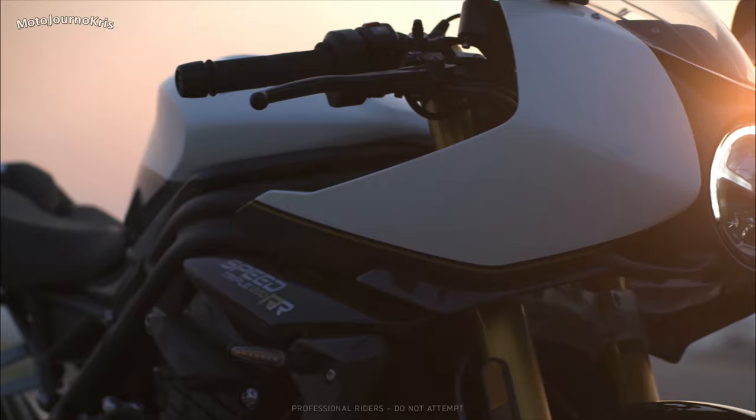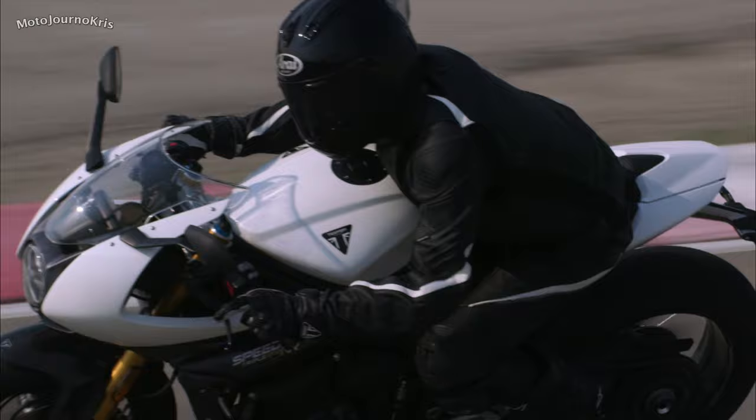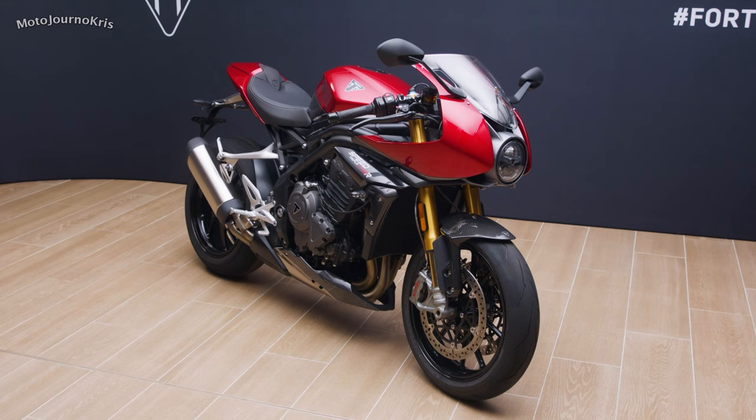In fact, the first glimpse had me thinking this would be something along the lines of a modern Thruxton cafe racer. It's not sporty enough for the Daytona moniker without full fairings, but does offer more aggressive ergos in that direction. Retro and neo-retro styling is certainly a popular area these days, so it makes sense to take advantage, and while I can't say the bike really jumps out at me as a Speed Triple with the facelift, it certainly does look pretty cool.